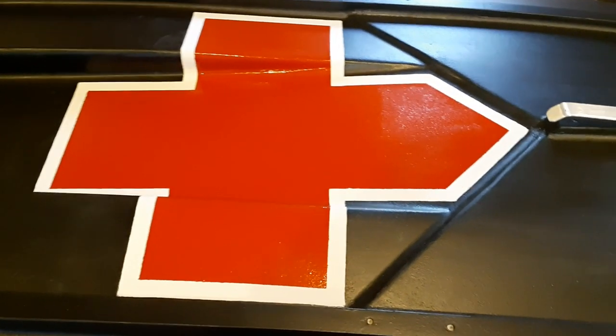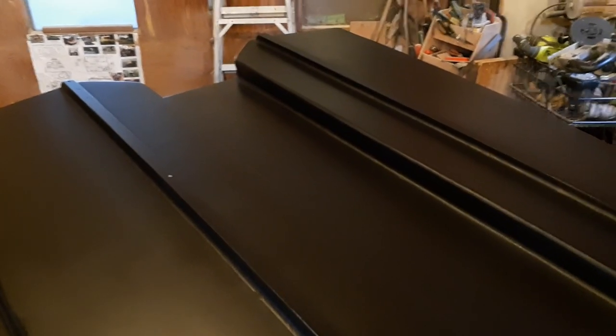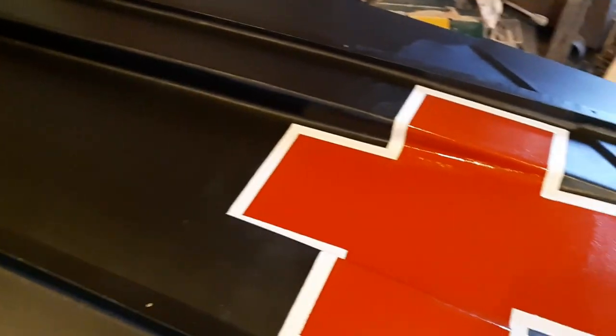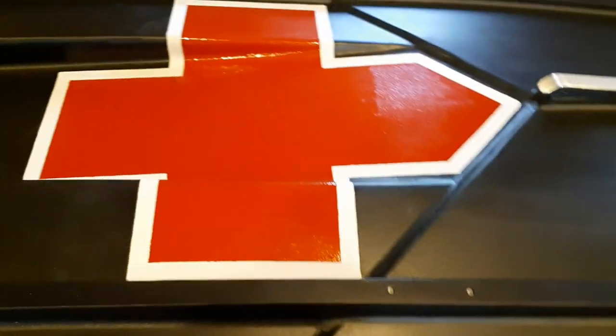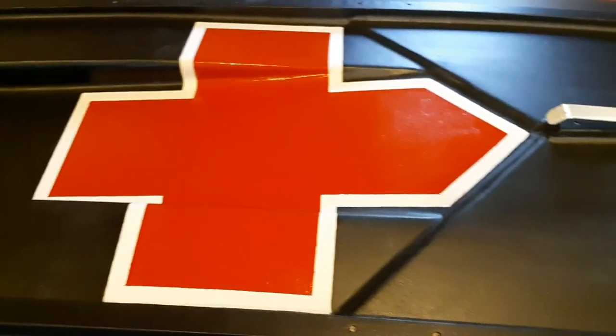Boats aren't meant to be turned upside down, so most times nobody's going to see this detail of the hull. But if ever in distress and your boat does turtle, it might be nice to be visible. And it ties in nicely with the color scheme. I haven't done the pinstripe on the side yet, but it ties in nicely. So there you go. Very happy.